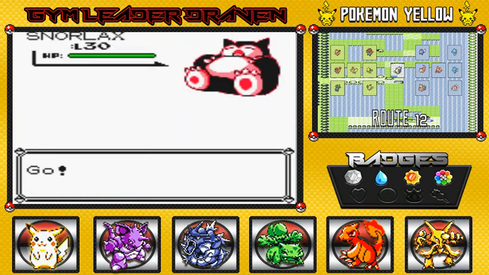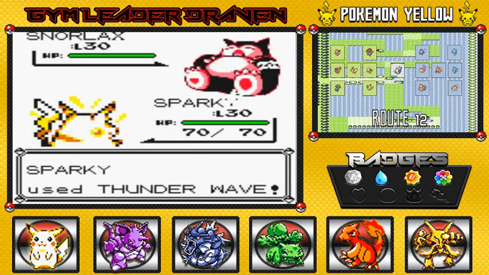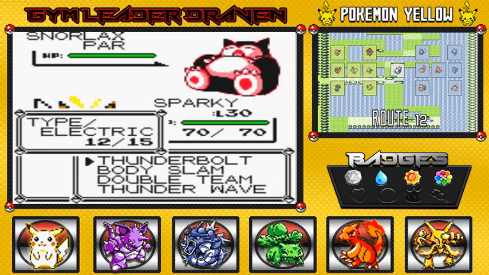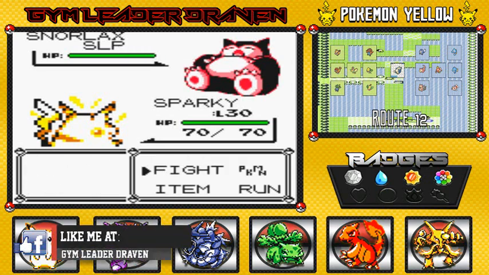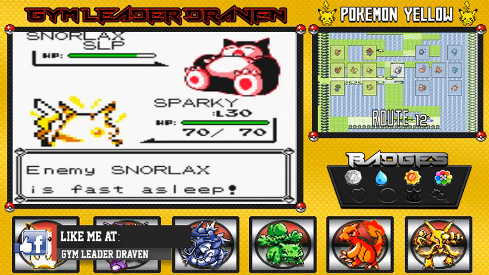Alright, so as you can see, a level 30 Pokemon, and let's start it off with some Thunder Wave right now. We're going to paralyze the crap out of it. I know it's going to go to its rest right now. Well, I'm going to use some Body Slam right here. Come on. Ah, jeez. Okay. So while it's asleep, it gives me enough time to actually hit it, keep it down for a little bit.